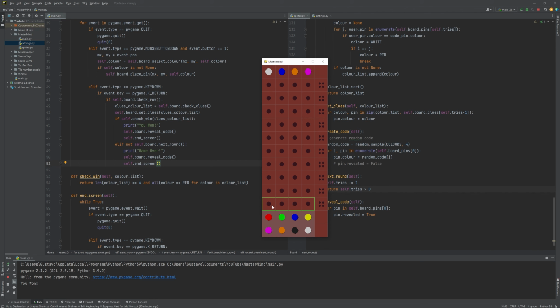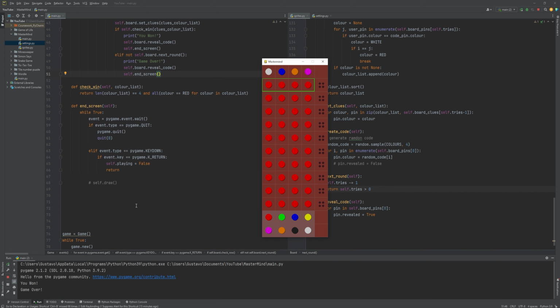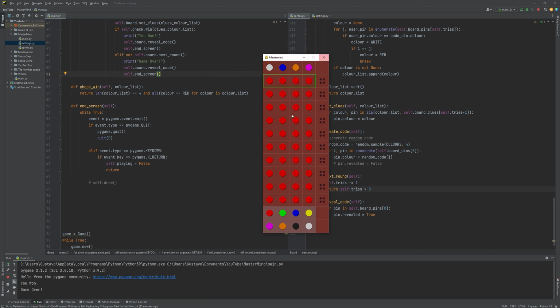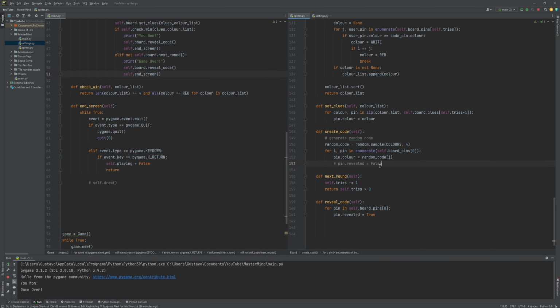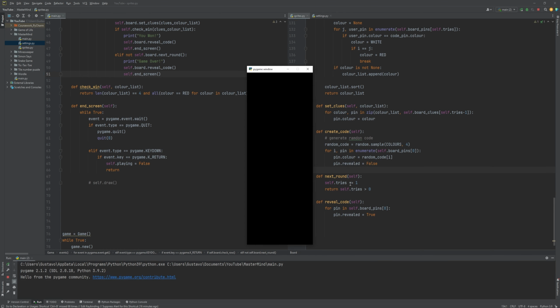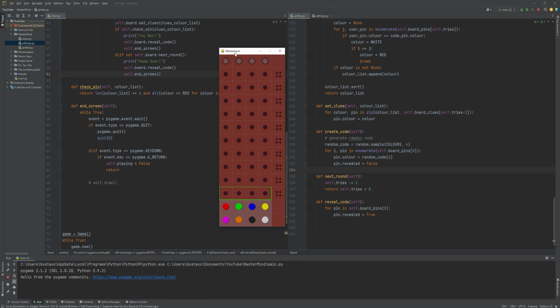Now let's just quickly try the game over. And when I press enter, that's it. It says game over. It's actually, we're not drawing here, so it doesn't go to the next round. And I can't do anything else in here. I can move the screen, I can close it. If I press enter, it gives me a new code and the game starts over. And just the last thing in here, just uncomment this so you don't see what's the code.